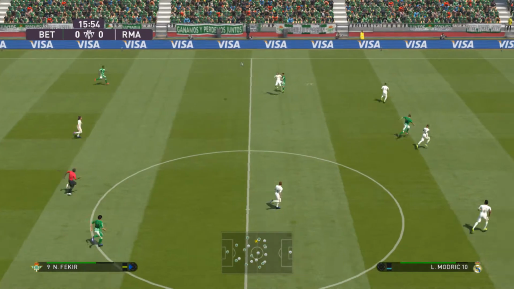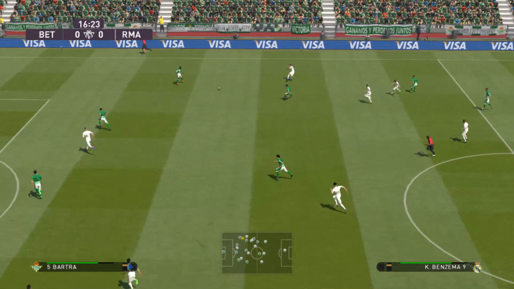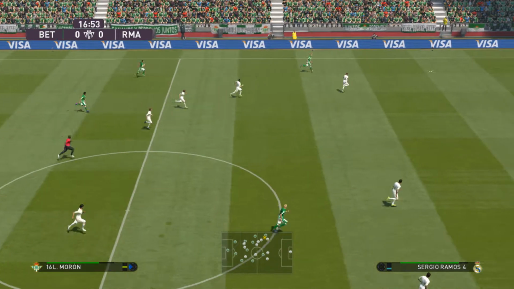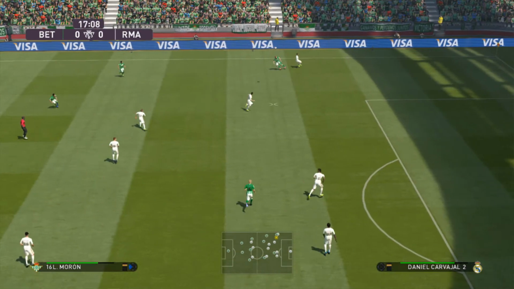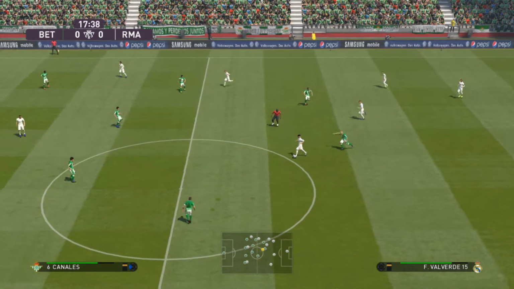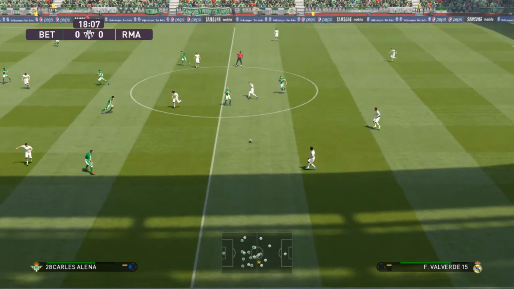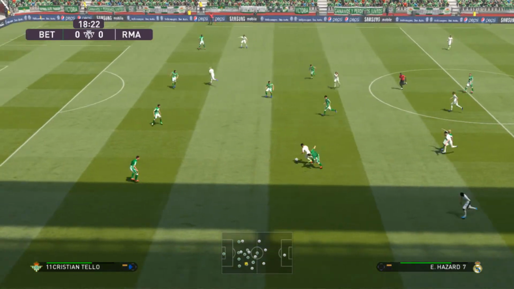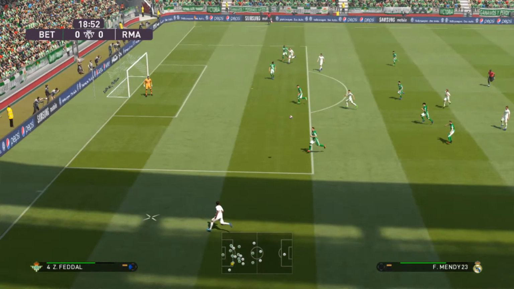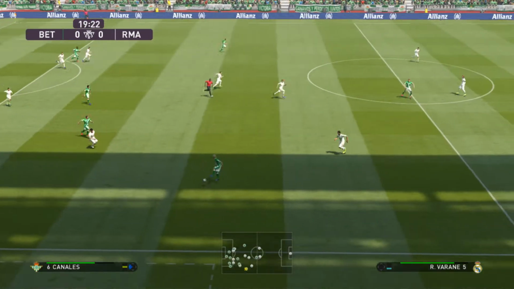Aimed long and direct. Modric. William Carvalho tries to stroke it through. Ball needed to be better there, it's a wasted chance. Hazard, driving on now, what can they conjure from here? Out to the left it goes. Good clearance and very necessary.